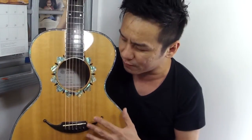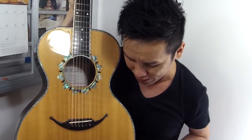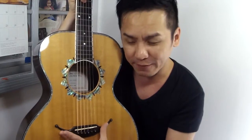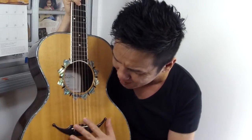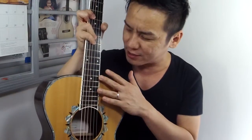And if you look at the top, back and sides, it's beautiful. This one was just sent in, and an owner bought it directly from Japan. It has a Sitka Spruce top and a lovely bridge design, the Zemaitis bridge design, an ebony bridge that is fully gloss polished. Even the fretboard is ebony, gloss polished.